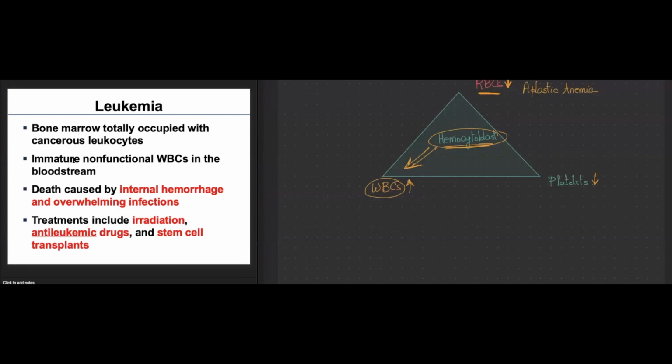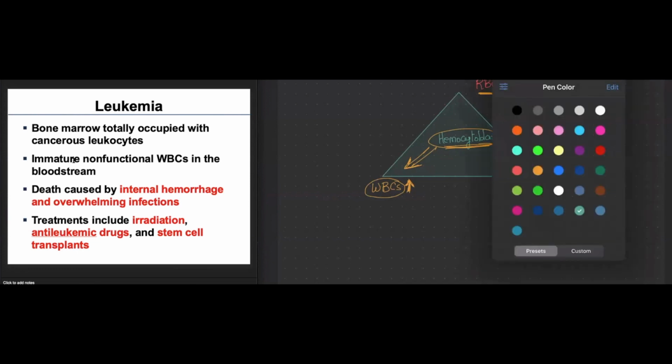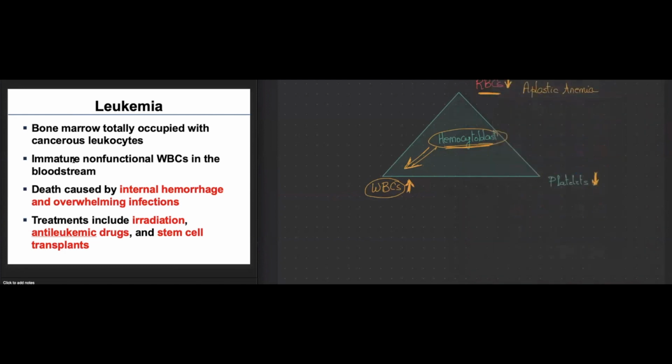Also, I would have thrombocytopenia. I have low platelet count. I'm not producing the megakaryocytes that will give rise to the platelets. So I have thrombocytopenia, low platelet count, and I have a very high white blood cell count. So what are the three major problems I'm facing in this condition? First one, I have anemia. I have low oxygen delivered to my tissues.